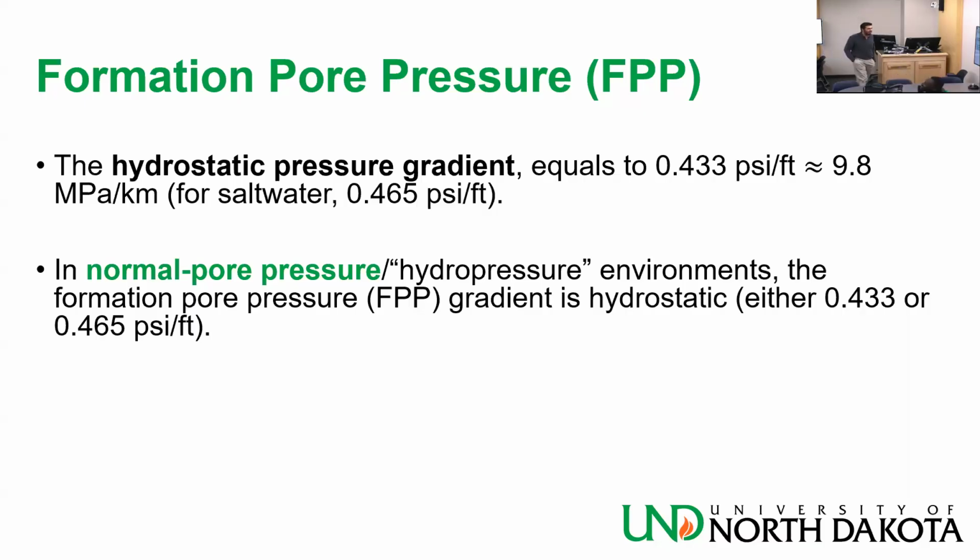So normal pore pressure is when your formation pore pressure is 0.433. Okay, we call that hydropressure or normal pore pressure. Now, don't confuse that with the hydrostatic pressure. If I have a reservoir of a certain pressure, and I say, what is the hydrostatic equivalent of that density? You are going to take the pressure of the reservoir, convert it to density, and give me the value, right? You are not going to take the density of fresh water and give me that value.